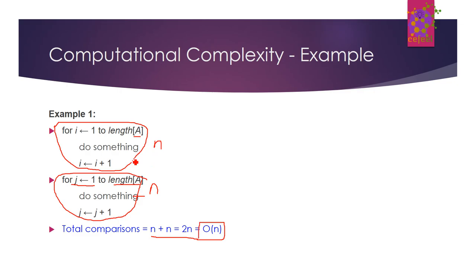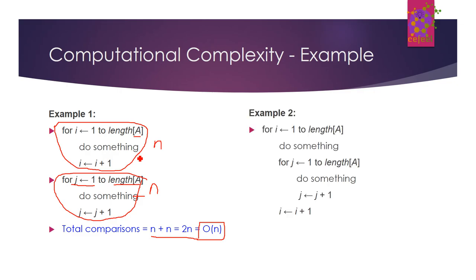If you are confused how 2n is order of n, I would suggest going into details about how complexity analysis works in general, the big O, small O, and if I happen to make a video on that, I'll make sure to link it. But for now, let's just assume that since it's linear in n, in this case 2n, and n is very, very large, it's roughly order of n. Cool. So let's take another example, a little more complex.